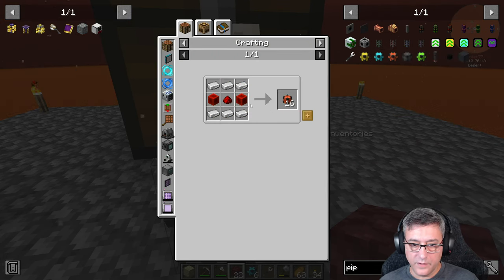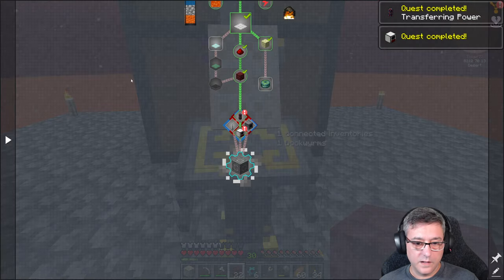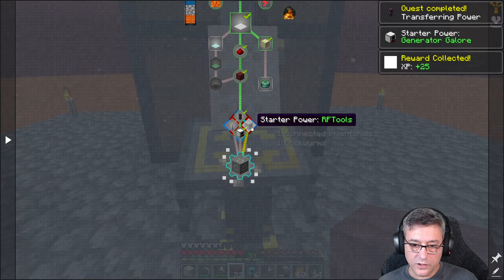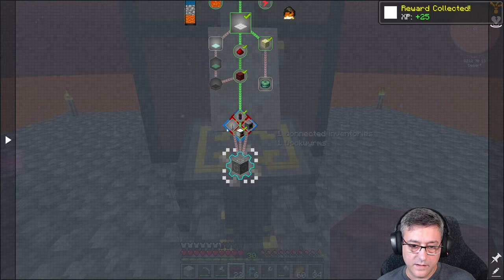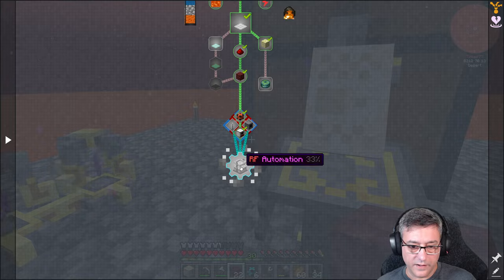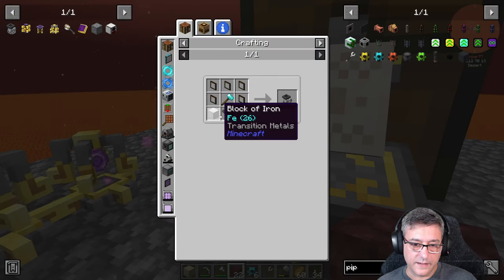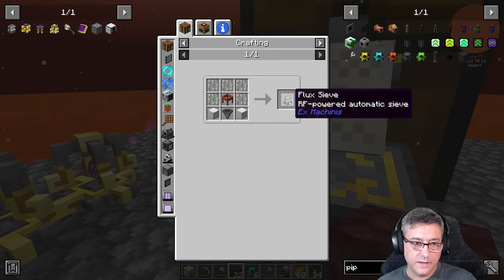Okay. So gotta make this right here, which we need redstone blocks. Running low on that, but this will get us to this point. Okay, and that gets us transferring power. That also gets us the power generation, which there's also RF tool starter power, and you can get mechanism with some of these wind turbines, so that's good. So, we are close now to doing the RF stuff here, which is the flux hammer, the flux sieve, and the flux compactor. So let's try to do that today and get a very basic setup, okay?